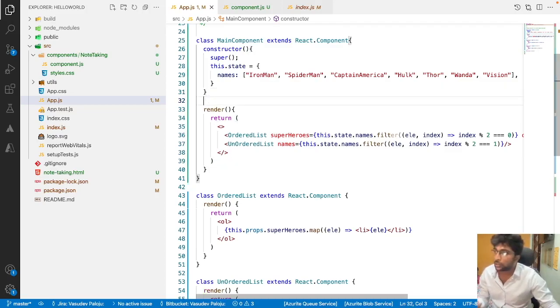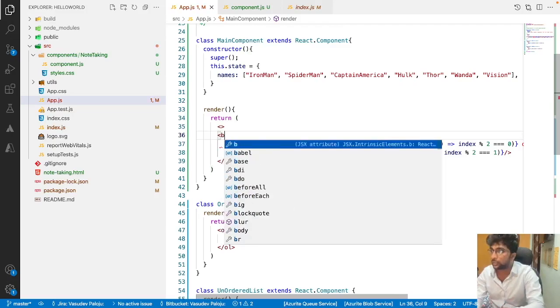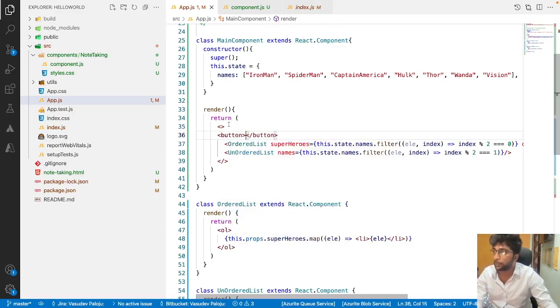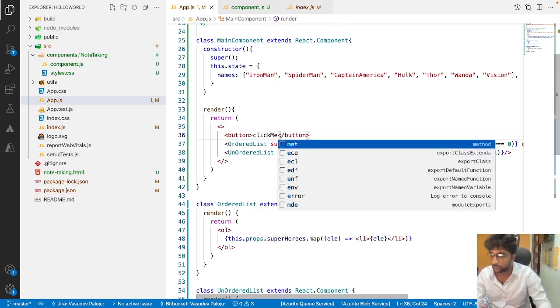Because let's say I'm adding a small button over here. I'm adding a button, with the text click me.